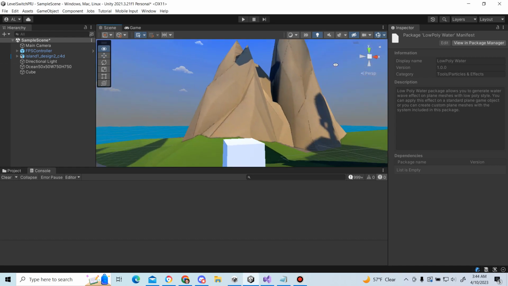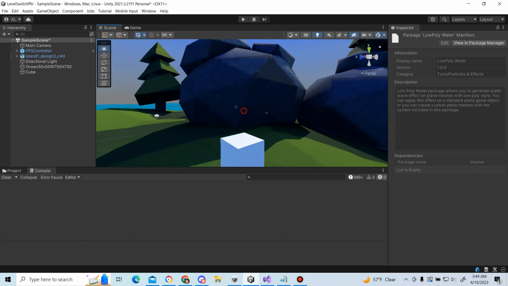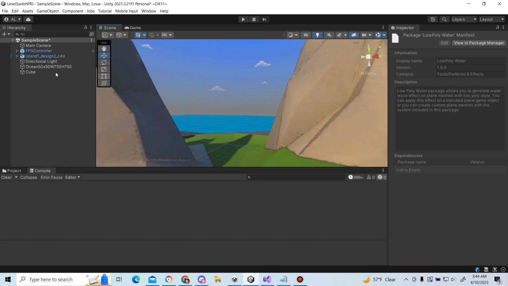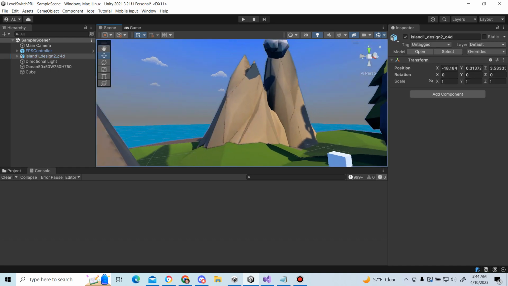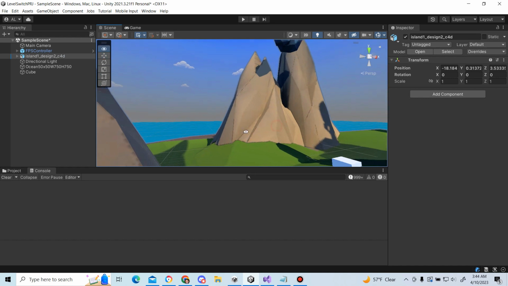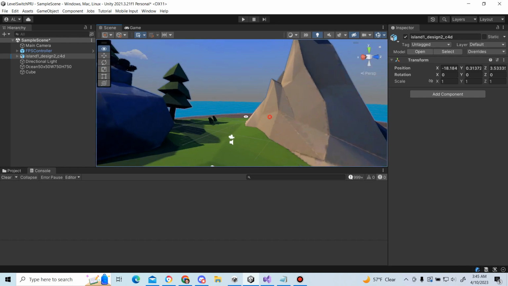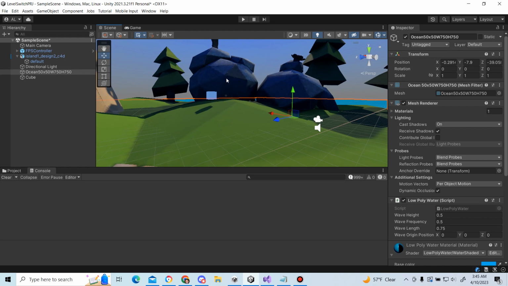So here we are. We have a simple scene. This is not my credit. I took a couple of assets from the Unity Asset Store: Boxophobics sky, and then we have the simple low poly water, which actually does move. And this one right here is part of the low poly water scene as well, but this is just their prefab island.